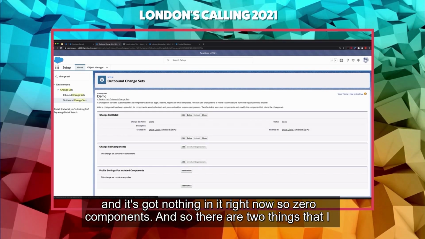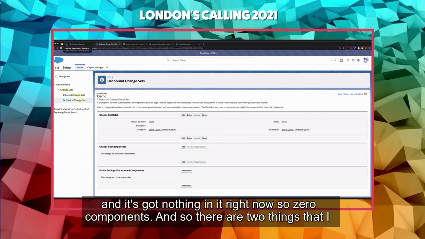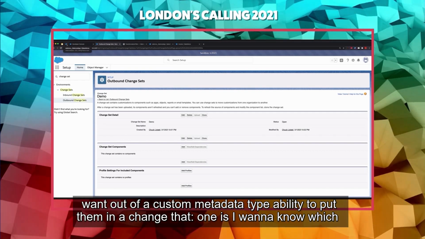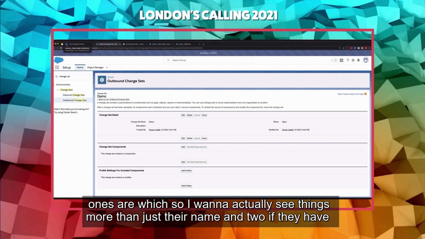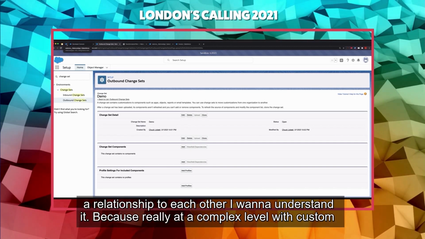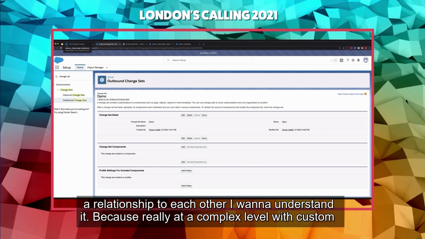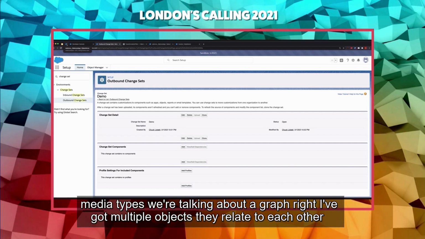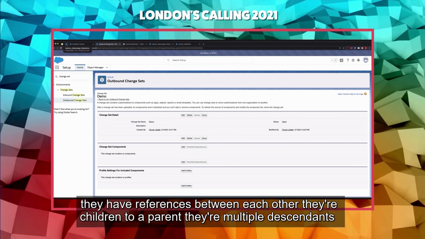So 0 components. And there are 2 things that I want out of a custom metadata type ability to put them in a change set. One is I want to know which ones are which. So I want to actually see things more than just their name. And 2, if they have a relationship to each other, I want to understand it. Because really, at a complex level with custom metadata types, we're talking about a graph, right? I've got multiple objects. They relate to each other. They have references between each other.